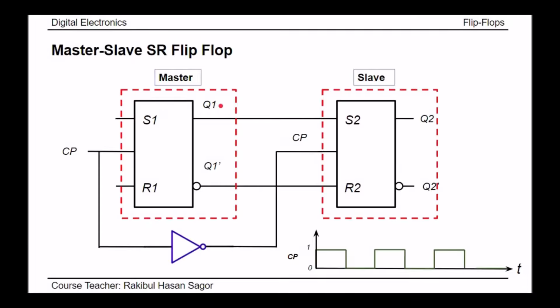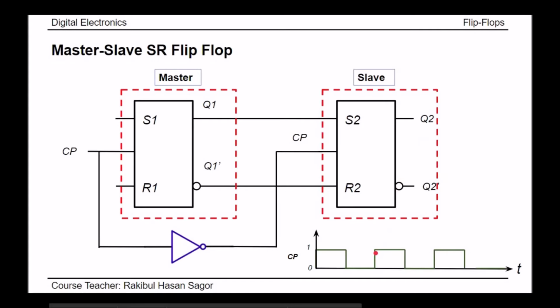So even though we have output available at the master side, this output will be available at the input of the slave side, but as clock pulse is equal to 0, this input will not be transferred to the Q2 side. When clock pulse goes from 1 to 0, during this period, the 0 input will be available in the master clock pulse signal. However, whenever we have 0 here, due to this inverter, slave clock pulse will get 1 in the clock pulse input. So whatever input data we have here, that will be transferred to the Q2 side.